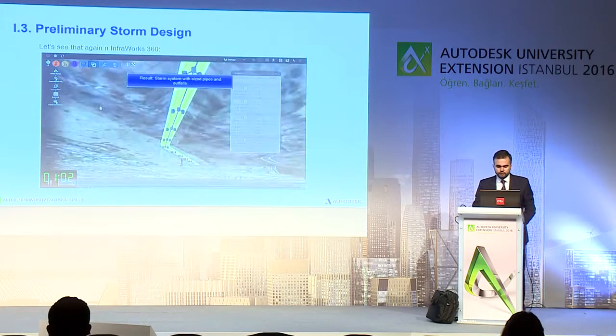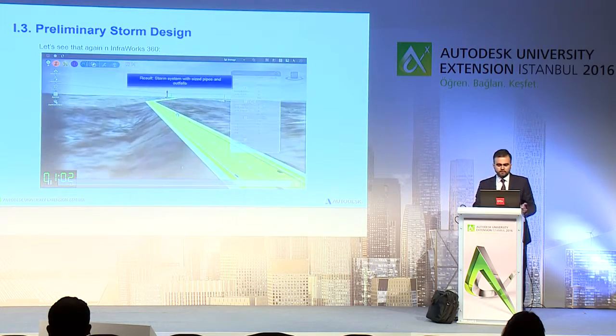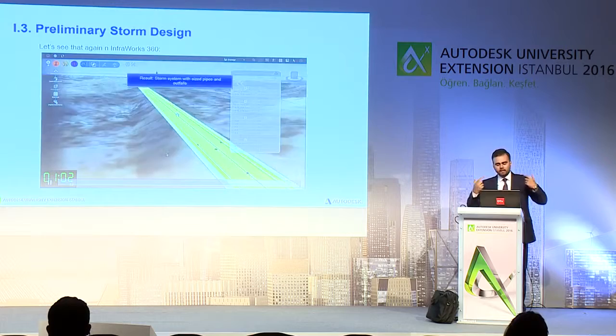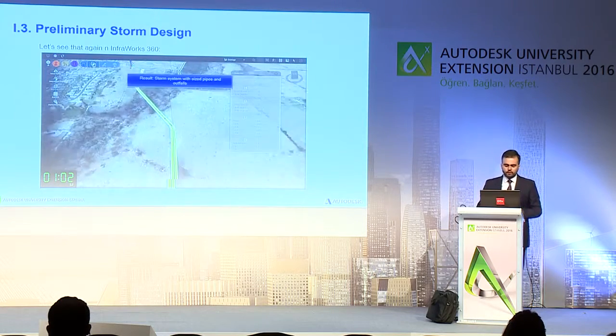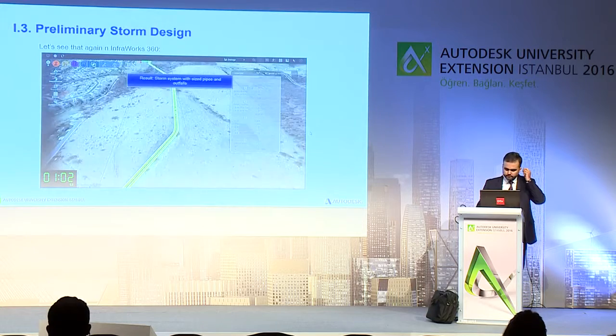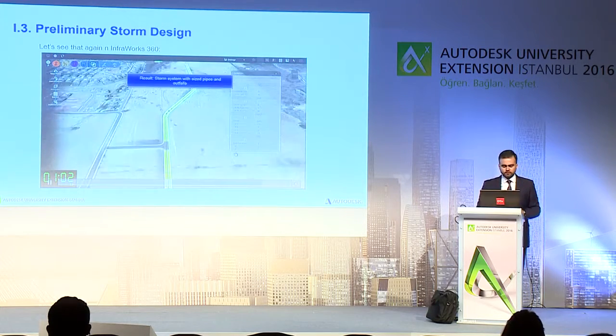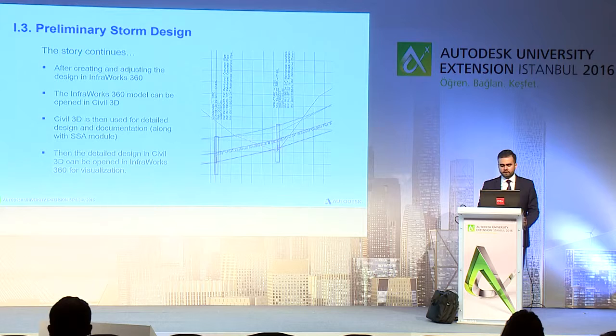Okay. So the result is a system with sized pipes and outfalls. We're not just laying them in 3D, but we're resizing them depending on the rainfall data that we've got. So the whole of this process took us like a minute versus over 20 minutes in Civil 3D. Now definitely, we're done with the conceptual design, we're happy, we know where the structures are located, what the size of the pipes is, etc.